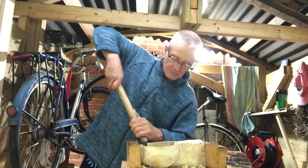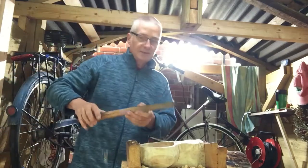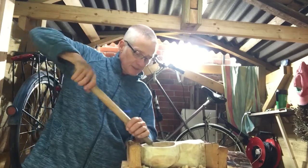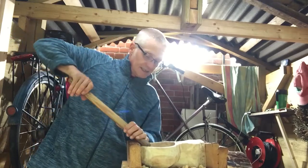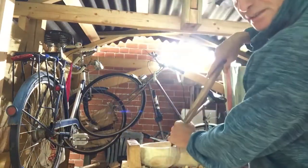Now the action you use is a kind of twisting action. It's the best way to use the Twicker can. So the curved part of the blade shears into the fibres, because at the moment what you're doing is you're working at 90 degrees to the fibres most of the time. And then when you come down to the ends, slightly different approach. It's more of a twisting action like that, if you can see this. A twisting action like you're scooping out ice cream. Only it's a lot harder.